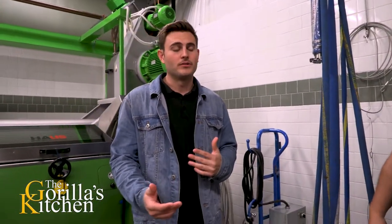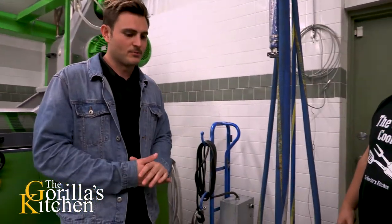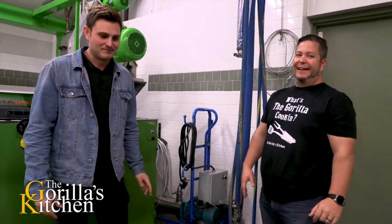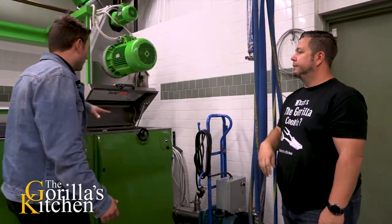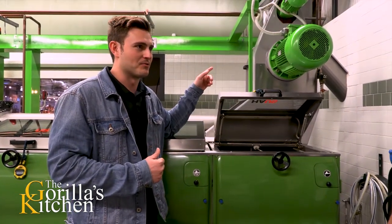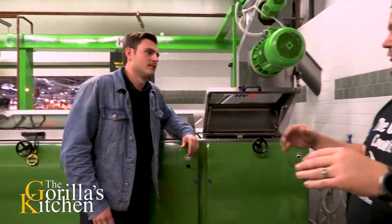There are three main ways that we make our flavored oils. The first way is when you co-press the oil. For instance, the habanero oil that you love — super hot, super great, we actually just sold out of it for this last season. We'll take the fresh habanero peppers and we'll actually crush them with the olives right here in the hammer crusher, and then we'll malax the crushed olives and peppers together. You can't even really walk into this room after you've sent those peppers through the crusher — seriously, you can't breathe.